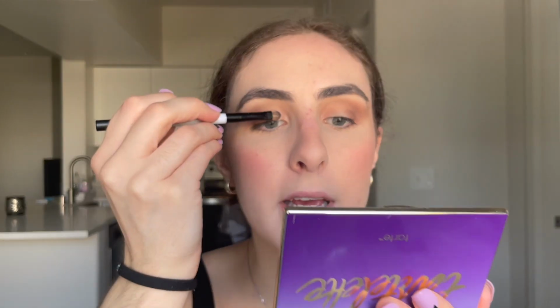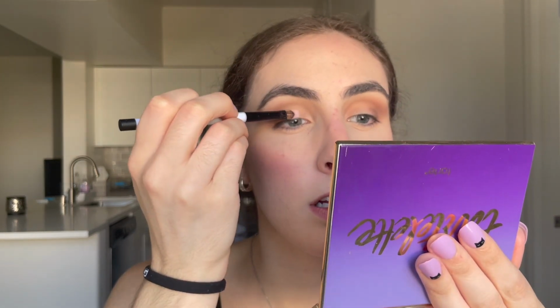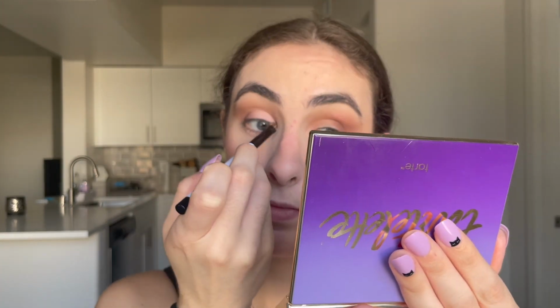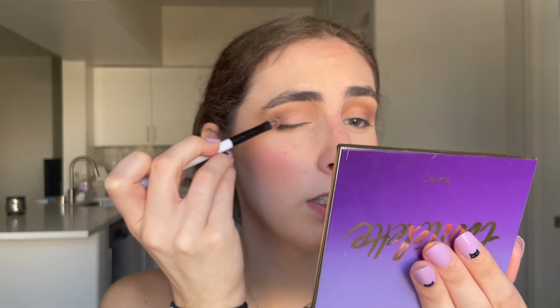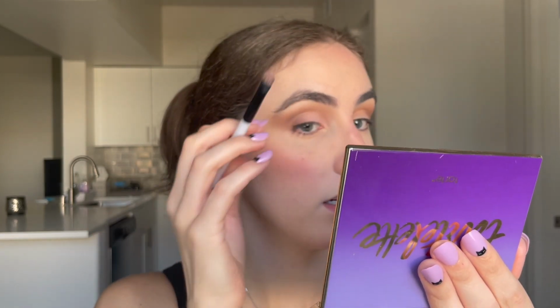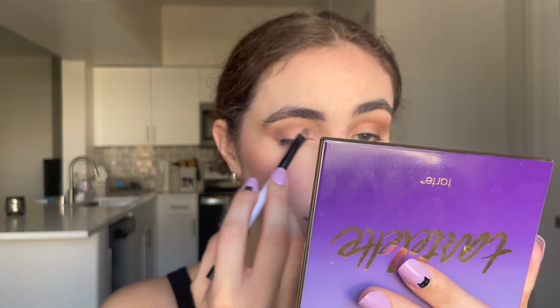So I'm going to take the shade Caregiver right here, and we're just going to put that on the lid. So that's a nice pink color. Nice pink with little tones of like a lilac in it. So we're really just cleaning up and mattifying the lid because this shade does not have a whole lot going on to it. As you can see, it really just brightens it up. It's not like a super crazy pigmented pink. It's just gonna brighten and clean up the lid. Whereas earlier it was a little bit dirty.